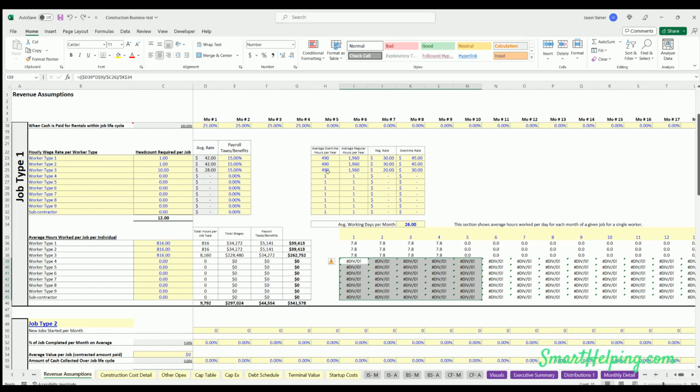All we need to make sure is if you don't use a worker type slot, just make sure you put a 1 in this. I believe, actually, all you need to do is put a 1 in the first box here. And then this won't be a div error. And if you do add slots later or do something else, you can then just fill this in here, no issue.